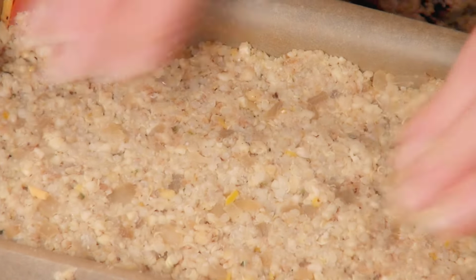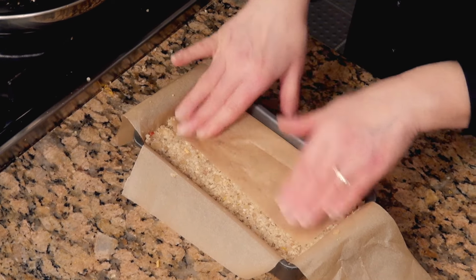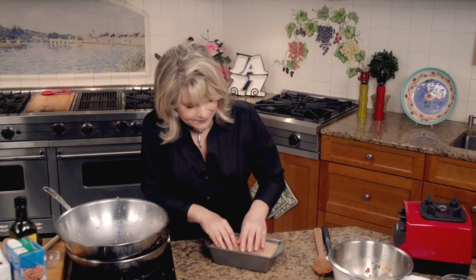That is so perfect. The reason I had you leave these little wings on your unbleached parchment paper is we're going to fold them over the top of the loaf, just like that. Press them down. That way we're going to be keeping all the moisture in. Alrighty, cashew quinoa loaf, I just love it. And next up, inspired by Grandma's recipe, paprika and rosemary roasted red potatoes, yummy-o, I just love it. So let's prepare them now.